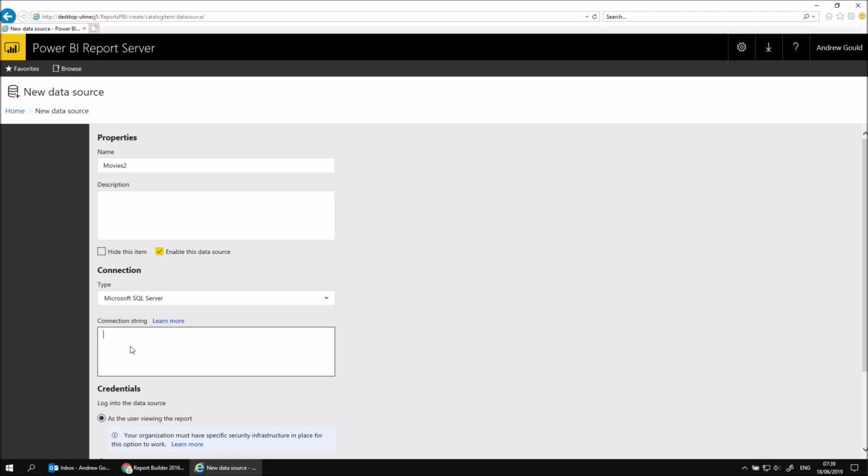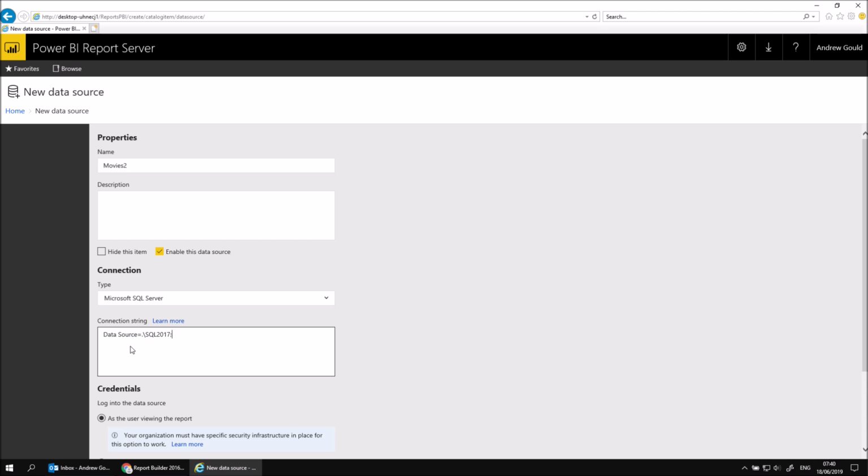We can add a description optionally, but the most important thing here is setting the connection string. So the server we're going to use is our local instance of SQL Server 2017. So I'm going to set the data source, so we'll say data source equals ./SQL 2017. We'll then set the initial catalog property to point to the movies database.